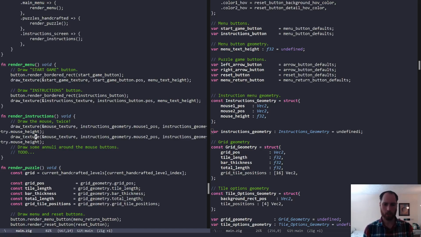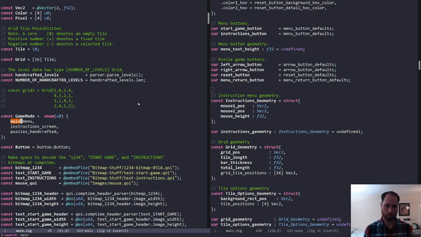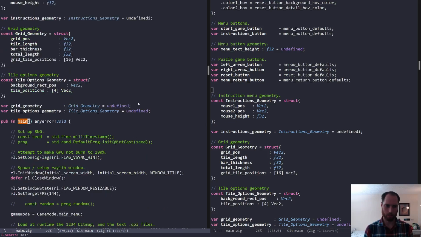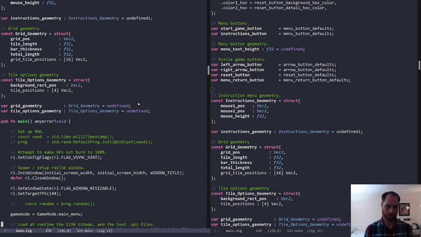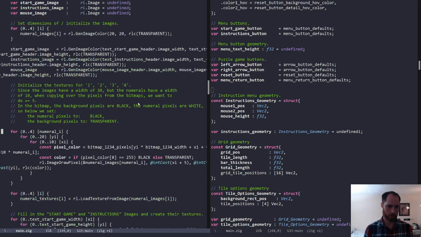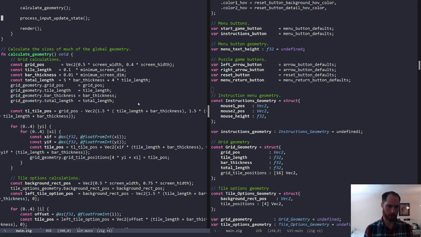Okay. Now we need to set these things. So we go back to main. Where's the main loop? This is not the main loop. The main loop is here.